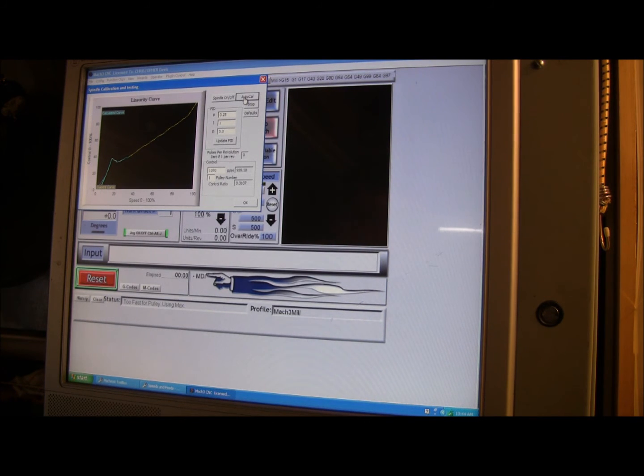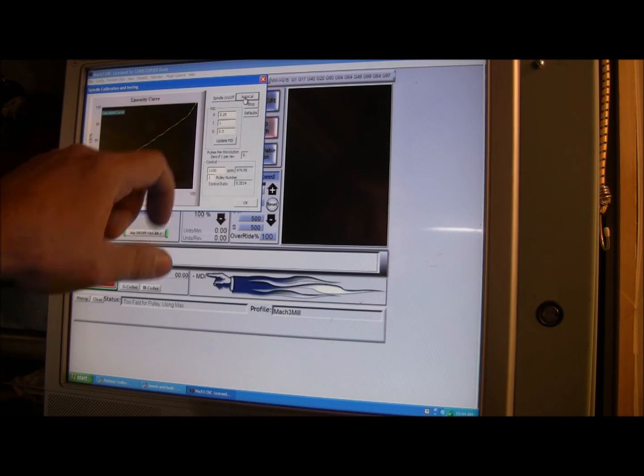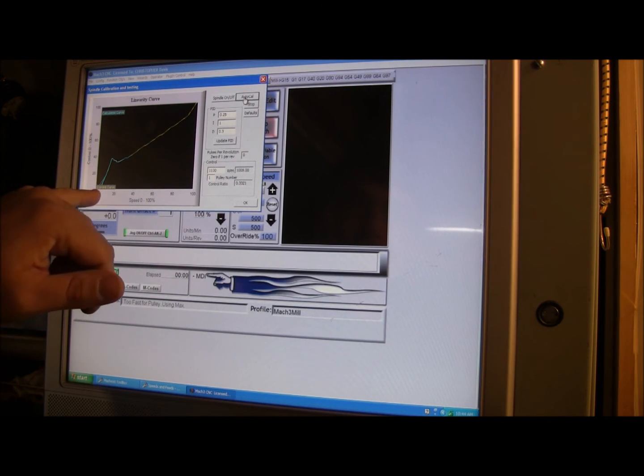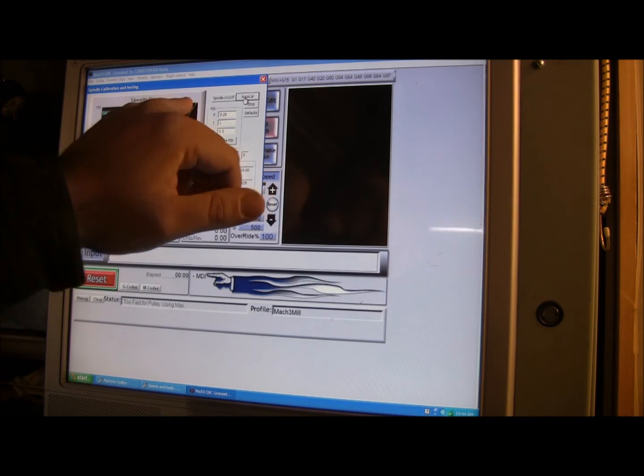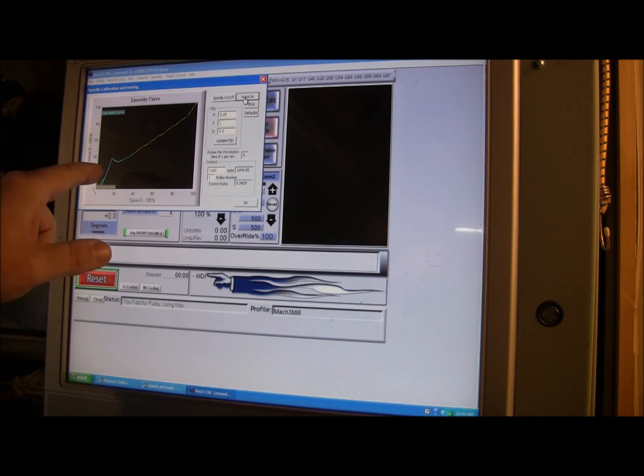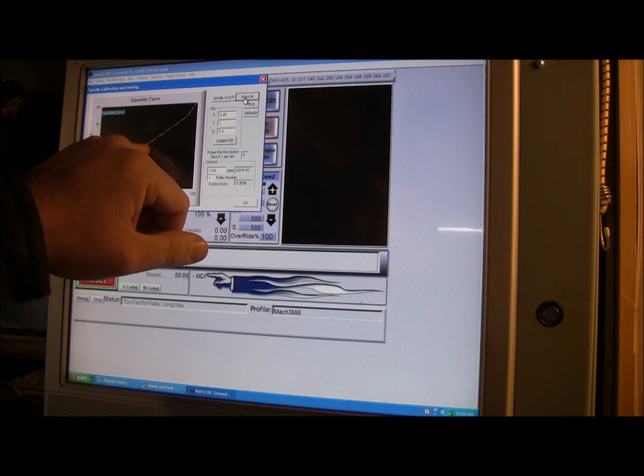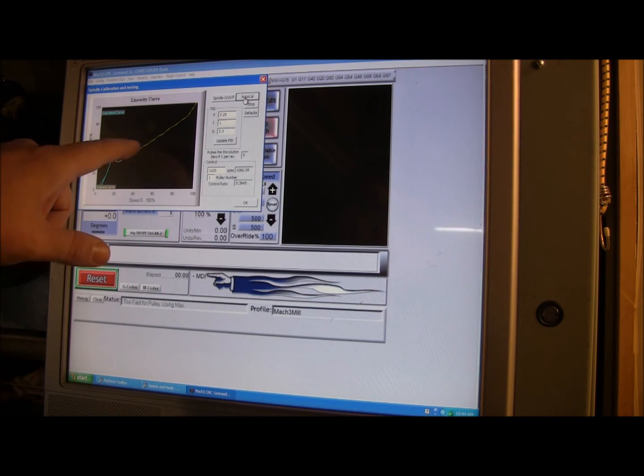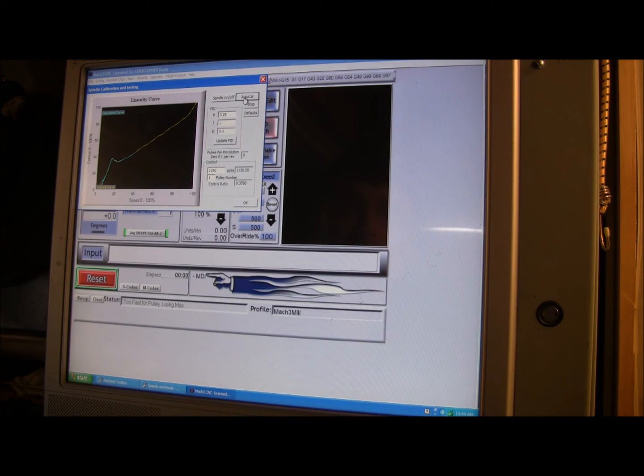You'll notice that as we get higher in the speed, our torque curve will probably stay the same on this screen. But when you do it the very first time, it's going to start from zero and go straight to this corner. And then you can kind of see the difference between how it jumps across. Mine met in the center right in there. So at that point, my line actually dropped below. It seems to be doing well.